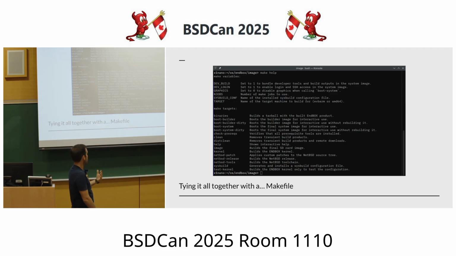Internally, that first creates the NetBSD tools, which builds the NetBSD toolchain. It also does a NetBSD release to build the actual NetBSD verbatim binaries. And then it does the make binaries, which does the cross compilation. And then it does the make image at the end, which puts everything together. This also took a while to get working reliably, but this is the point where I can do make image from a fresh Linux or FreeBSD host, and it does everything for my target device.